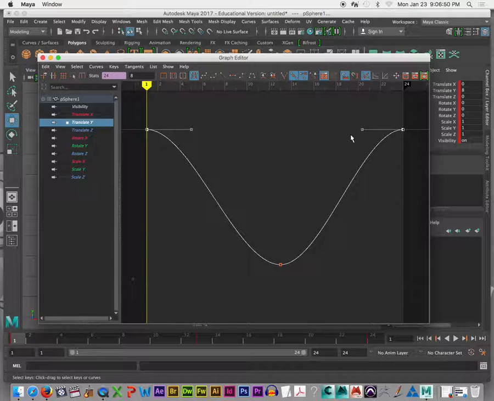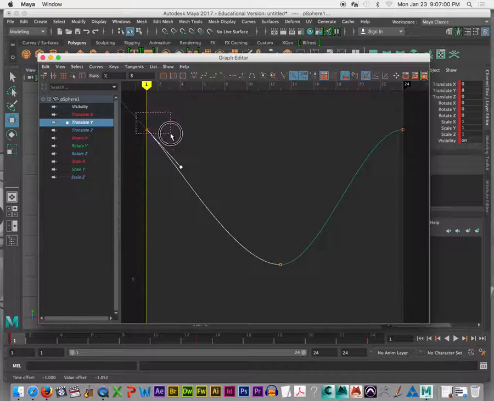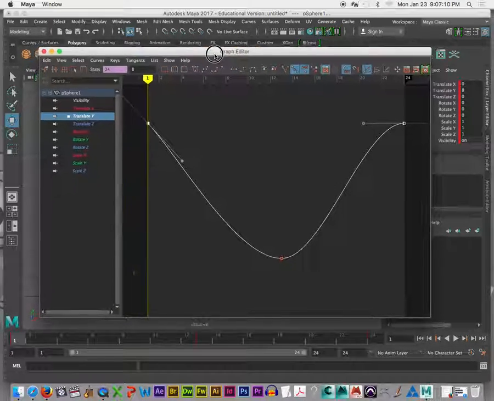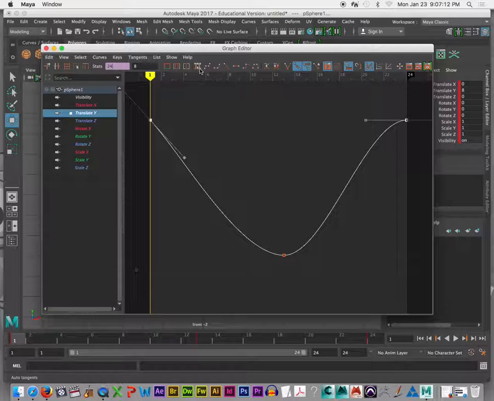curve. Excuse me. If yours don't look like this, if maybe the handles are a little pointed like that or they're pointing straight down, drag select over these, click and hold, and then drag that marquee box over the top two keys. At the top of the graph editor window, you'll see this little curve with an A underneath it.